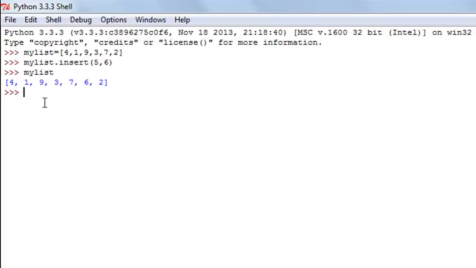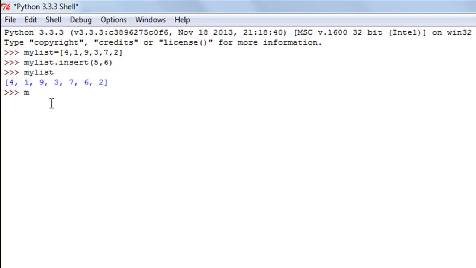The next function that we're going to have a look at is the remove function, which is used to remove an element from a list, and it only removes one instance, and the first instance, I suppose. So suppose you want to remove the number 9 from the list, and you have 9 a few times, like you have 9 here, and then you have 9 after 6, and then you have another 9 after 2 maybe. So the remove function only removes the first instance of the number or the element, right?